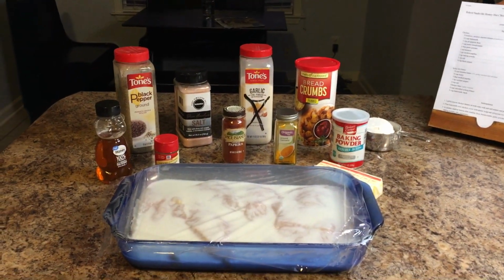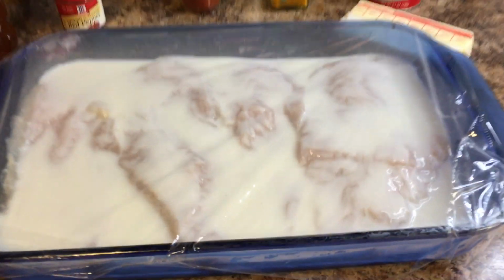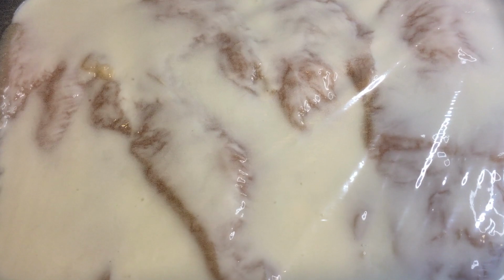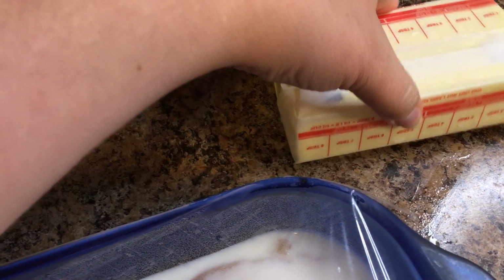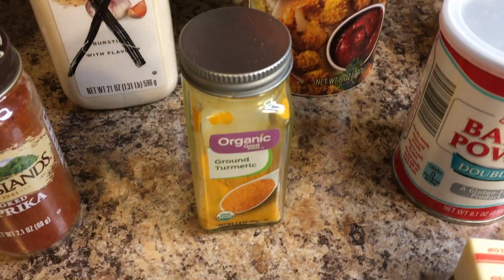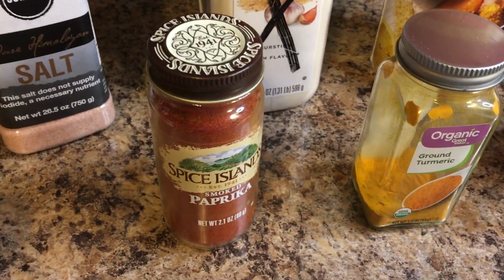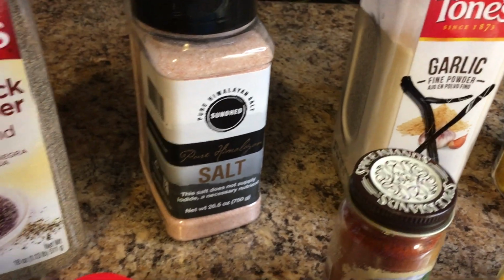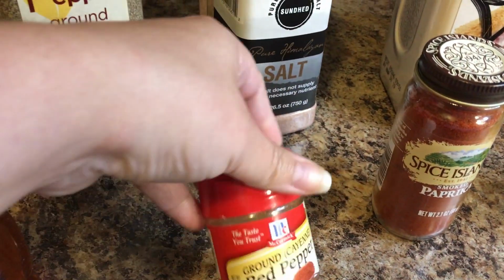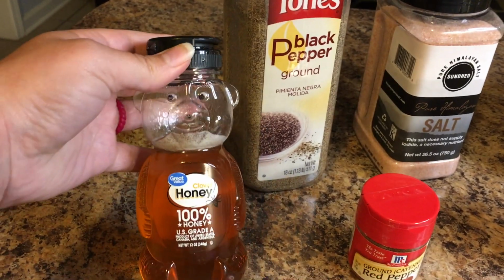All right, so first up this week, we have baked Nashville honey hot chicken sandwiches. So here we have some thin chicken breasts that I've been marinating in buttermilk for about 2 hours, some unsalted butter, some baking powder, some flour, panko breadcrumbs, turmeric, garlic, smoked paprika, salt, ground cayenne red pepper, black pepper, and honey.